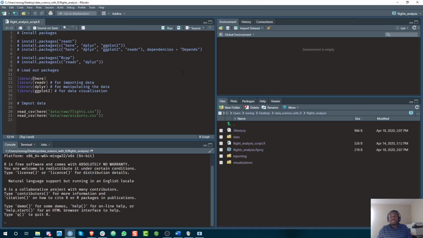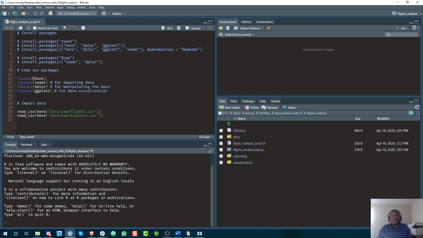Lo and behold, now I am inside Flight Analysis, right? And my script is also open because my script was open when I closed the project. When I open it back up, all the scripts that were open are going to open again. Okay, so you can see it in action here. Okay, now one more minute.